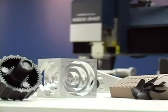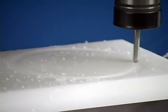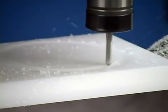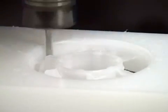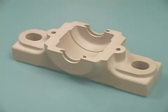Today we're going to show you the surprisingly easy and inexpensive process of creating a model using the Roland MDX 540A and the power of subtractive rapid prototyping, also known as SRP. Starting with a solid object and removing unwanted material, SRP has several advantages over traditional additive rapid prototyping, or 3D printing. SRP devices cost significantly less, while producing prototypes with greater precision and better surface finish.